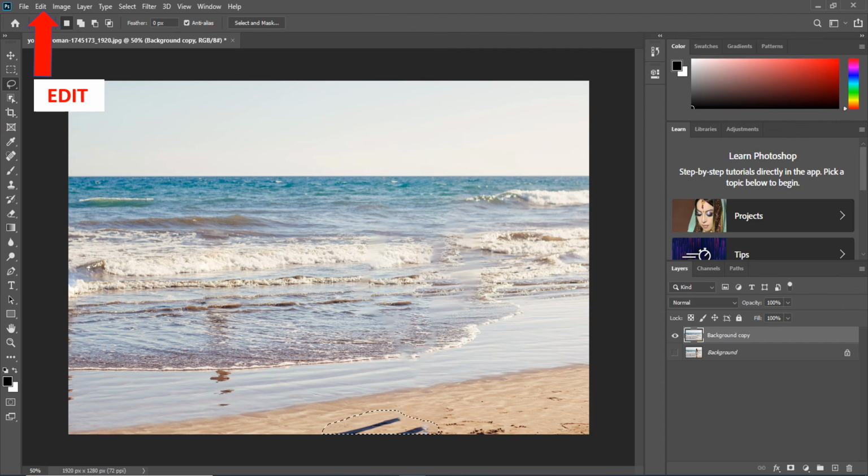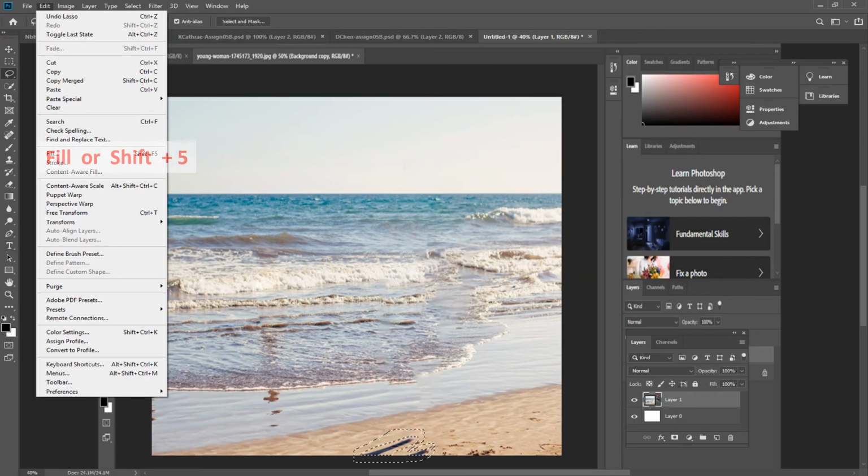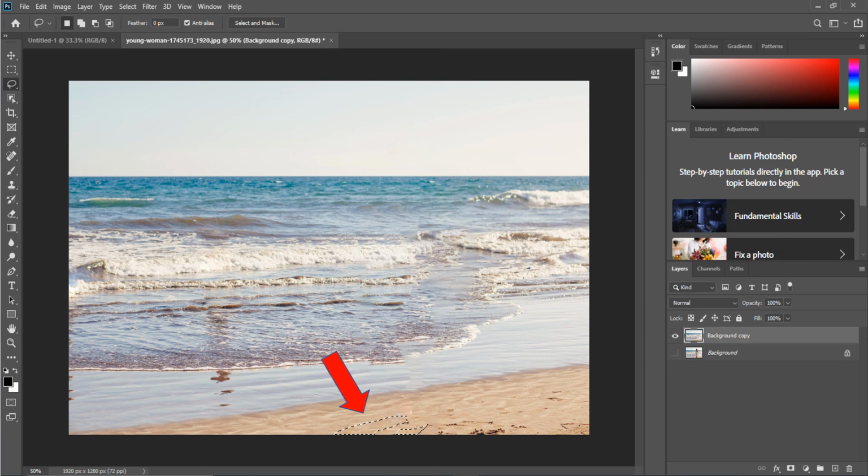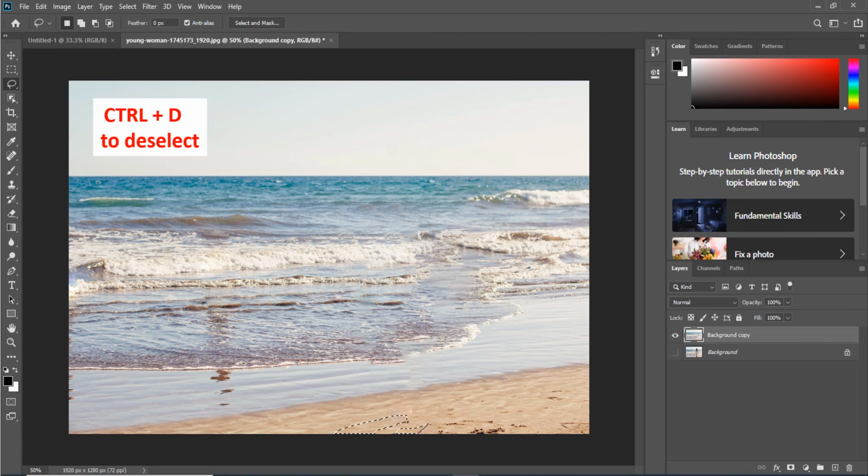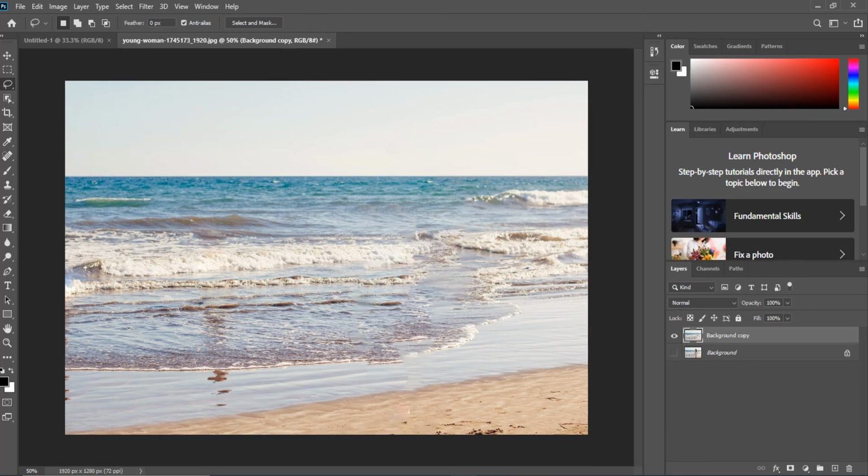Go back to Edit. Go to Fill, or again Shift F5, and you can see that the shadows are now gone from within the marching ants. So then I just do a quick Control D to deselect, and there we have a lovely photo without the woman.